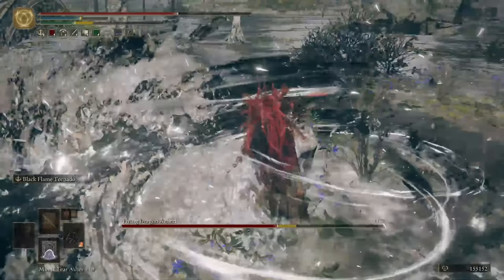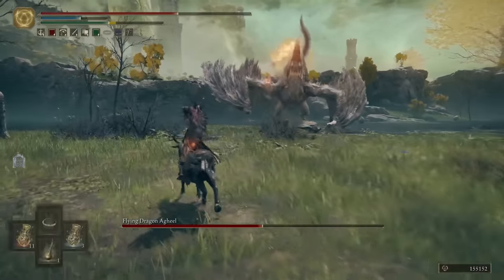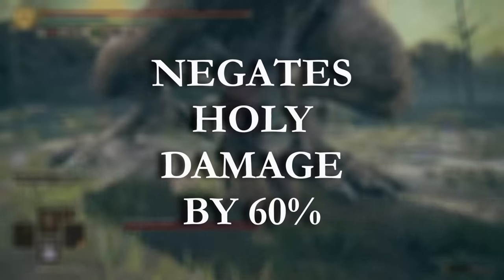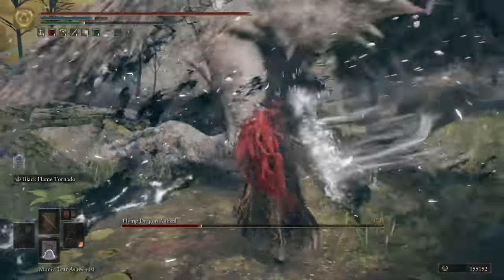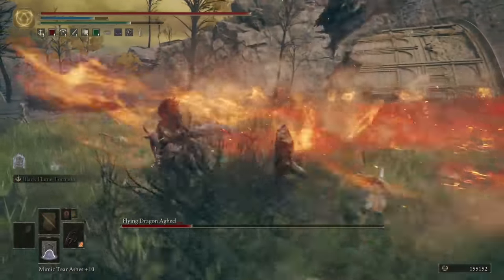And finally, we've got the Lord's Divine Fortification. This one is only useful for certain fights, but it is basically required for Radagon and the Elden Beast, because it will increase the holy damage negation for you and your allies by 60%. So it is absolutely invaluable to taking far reduced damage from both Radagon and the Elden Beast. And this can be purchased at the Twin Maiden Husks after defeating Gideon.